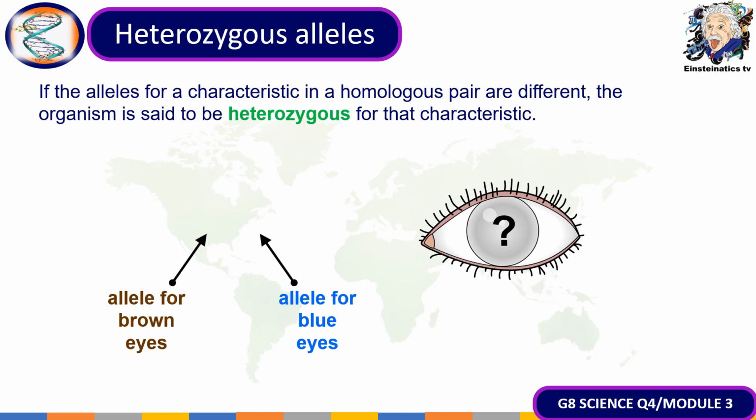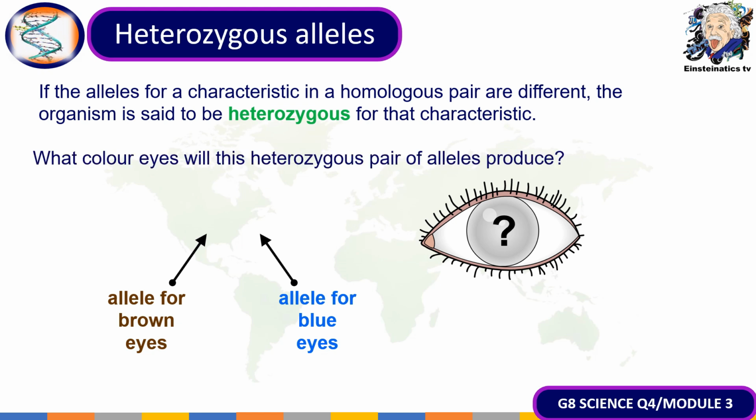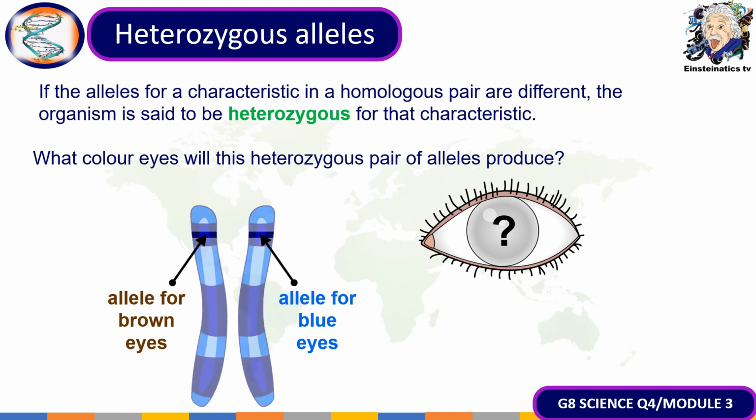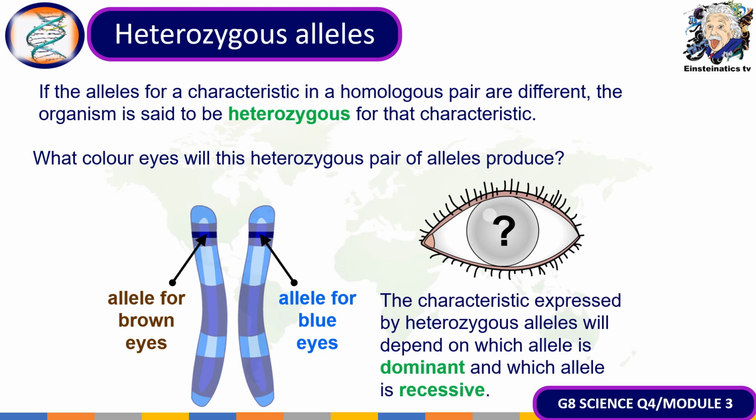Now, the second type of allele is known as heterozygous. So, kung kanina magkapareho, ngayon naman, pag magkaiba yung mga allele, is known as heterozygous for that characteristic. So, for example, in the color of the eye, you have one allele for the brown eye and another allele for the blue eyes. Thus, it is known as heterozygous kasi merong dalawang allele for a certain characteristic.